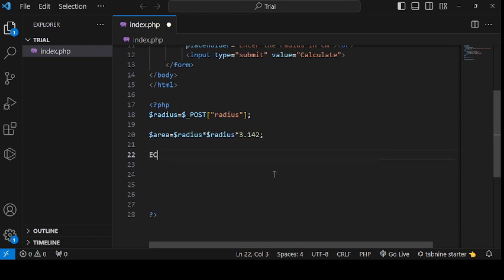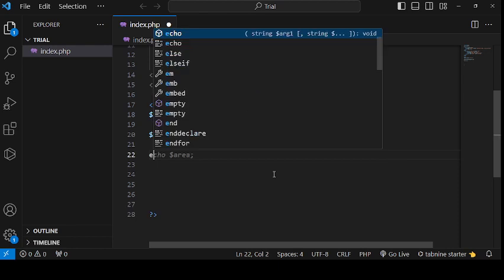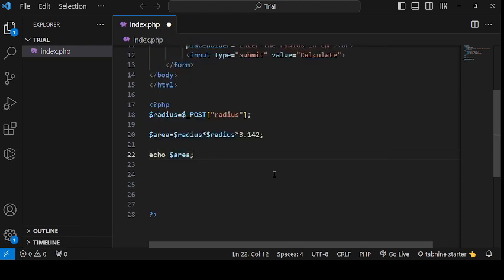Then after this, we need to display. So I'll say echo, which appears in double quotes.